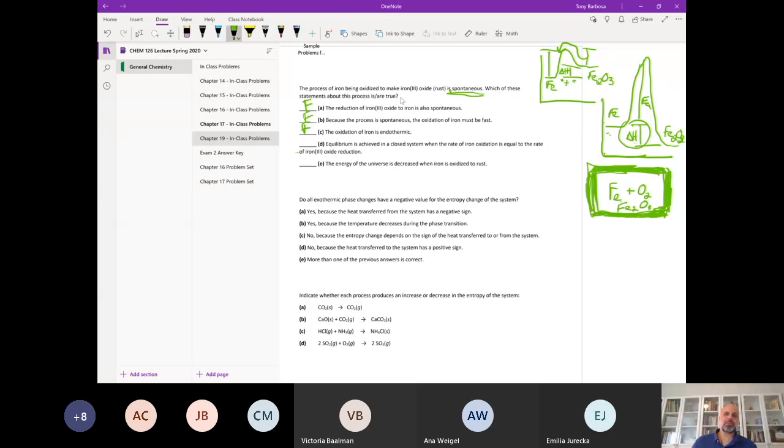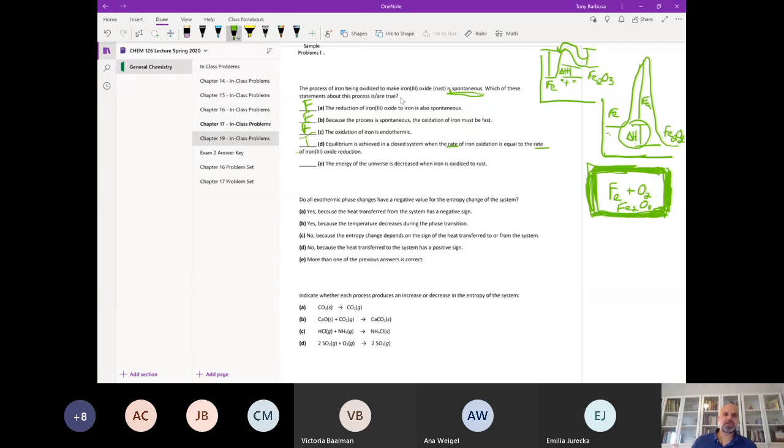So the rates are equal, right? Okay, imaginary system, but if we were able to create such a system, then this is the case where you have a true system, because we have energy being transferred in both directions. And this is, I guess, going to be the true one.